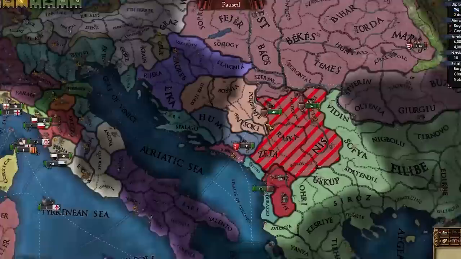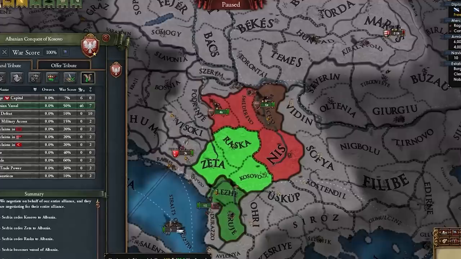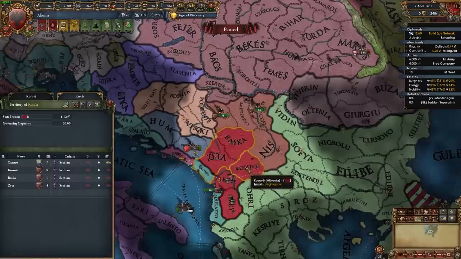Obviously, the most important thing is to take the gold mine. Can we full annex them though? Actually, I'll do this. I'll take these three for myself and vassalize the rest of them because I do want them to keep their forts here and they could help us out. Boom, there we go. Nice. Now we got the gold mine. We need to core it, lower autonomy, blah blah blah.